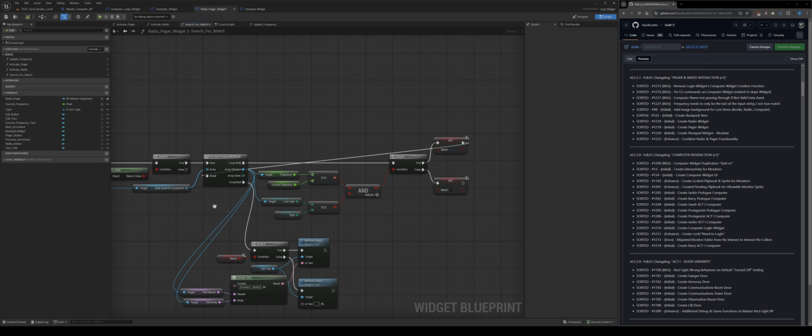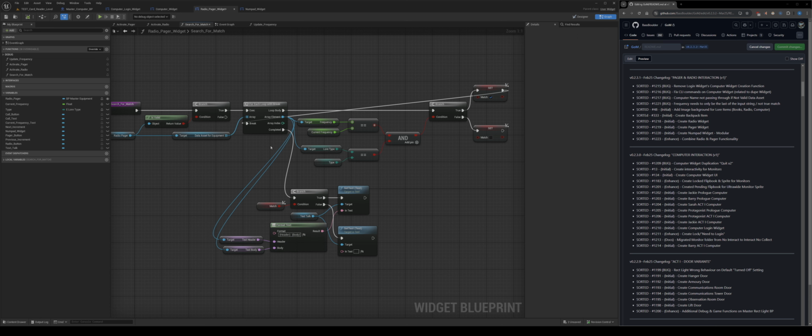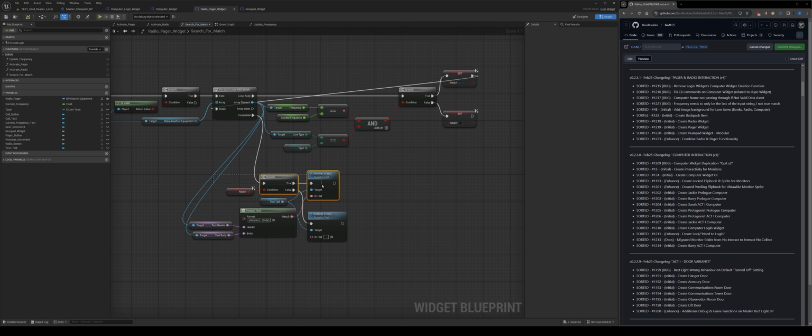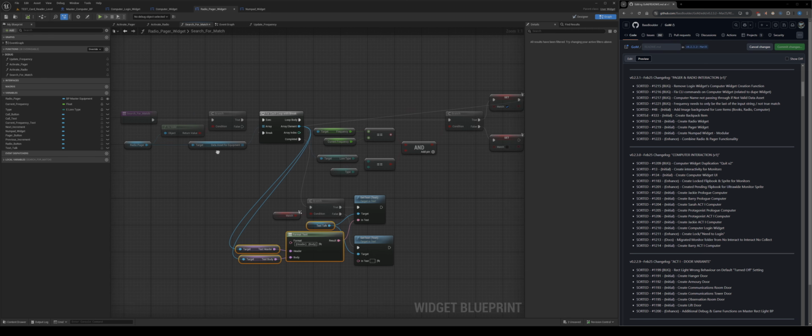So we've got two. So it's looking at them. Do the frequencies currently match? Yeah, okay. Is it the same law type? So have you set it to radio and it's a radio law type? Yeah. Okay, cool. Match. Break it. Complete it. It matches. Yeah. So get the information from that data asset where it matches and feed that into the radio pager.